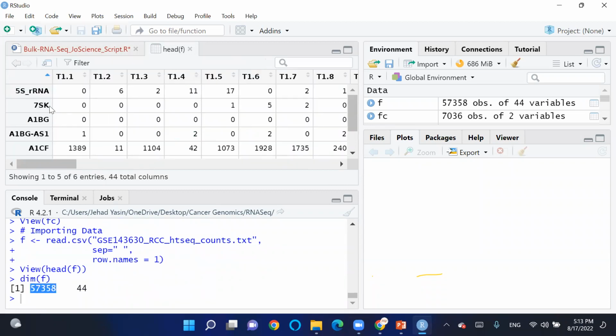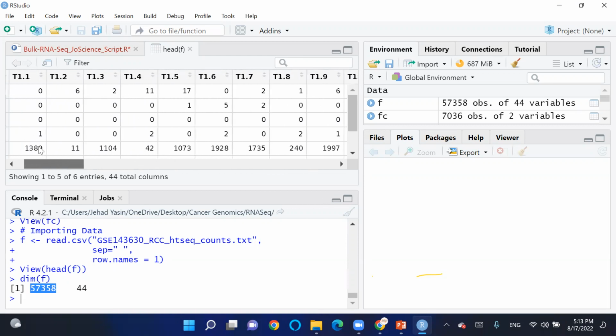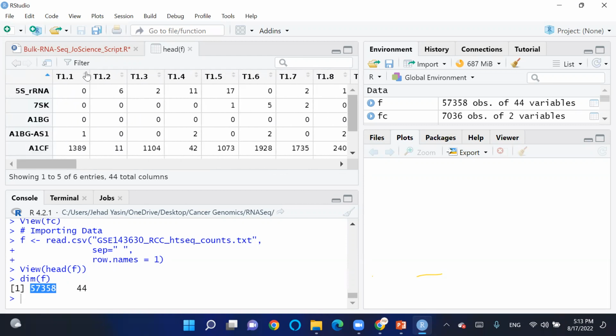As you can see here, we have the rows specifying the gene IDs, and we have the columns specifying the replicate samples. T1 refers to stage 1 renal cell carcinoma, and T2 refers to stage 2 renal cell carcinoma, and we have replicate samples of each stage.